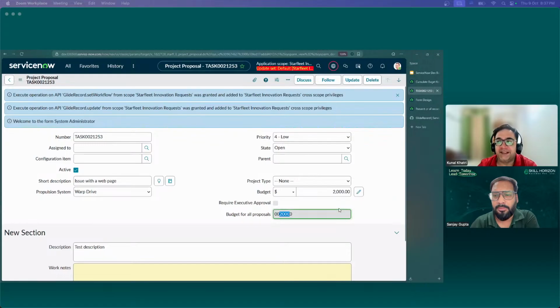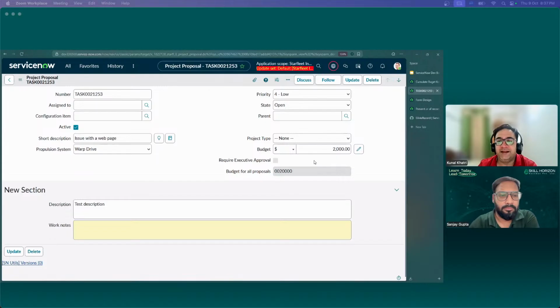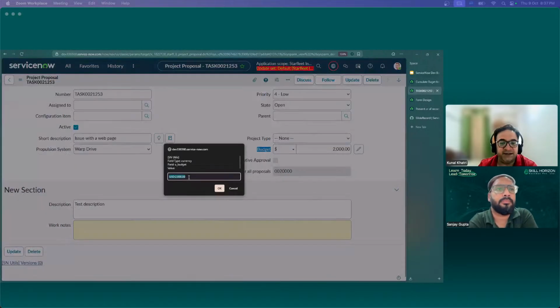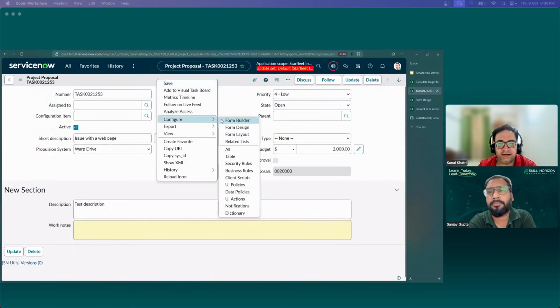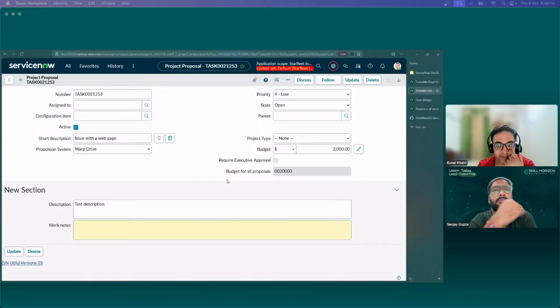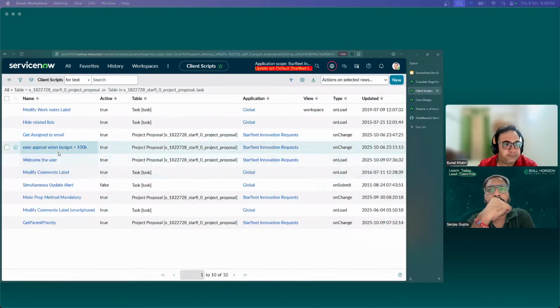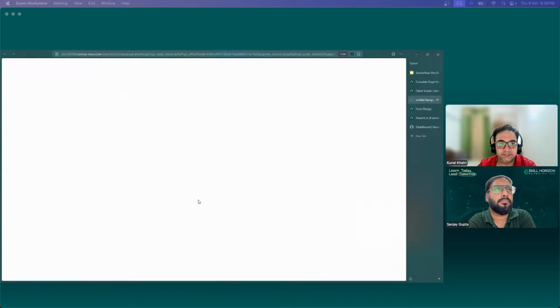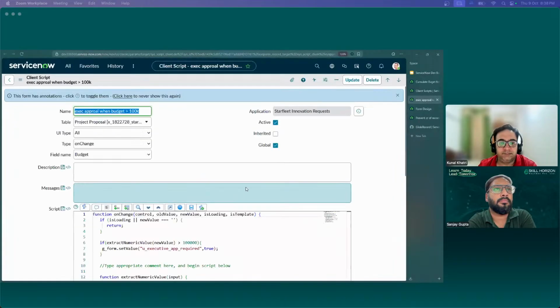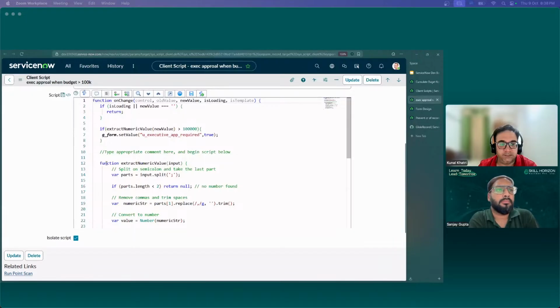But if you remember, we had this issue even with another client script because the value saved here is in this form, USD 2,000. So we need to get out the integer value from this. And I think we did write a function for it. We'll just copy that function. This is the function.